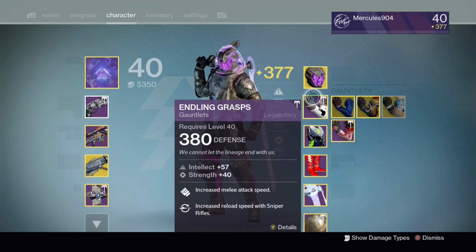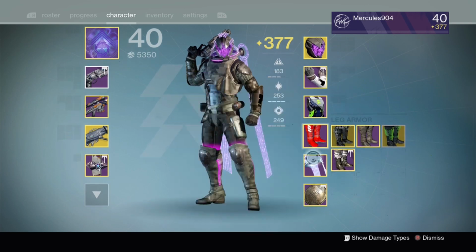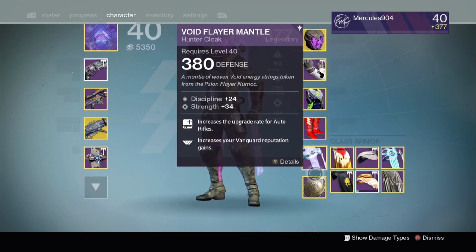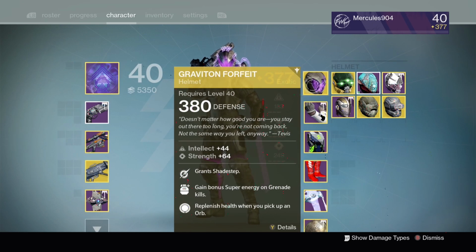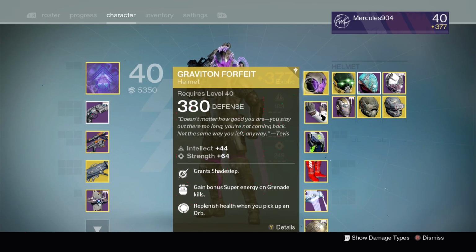Moving on to perks, you can see that every single perk that I have benefits my playstyle. It helps me in some way. Now, granted, the class item isn't really a big deal, but let's take a look starting at the helmet. So the helmet, you can see I have Graviton Forfeit, but that's an exotic perk, so we're just going to talk about the other two.